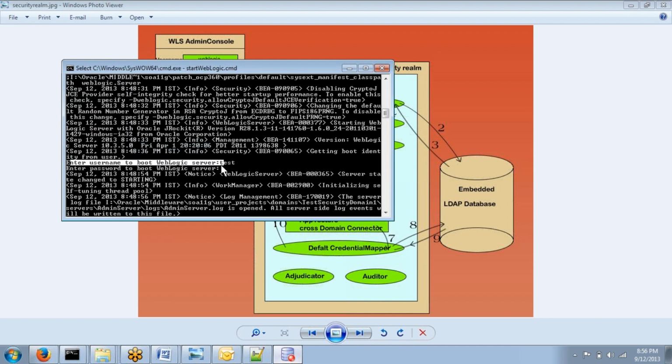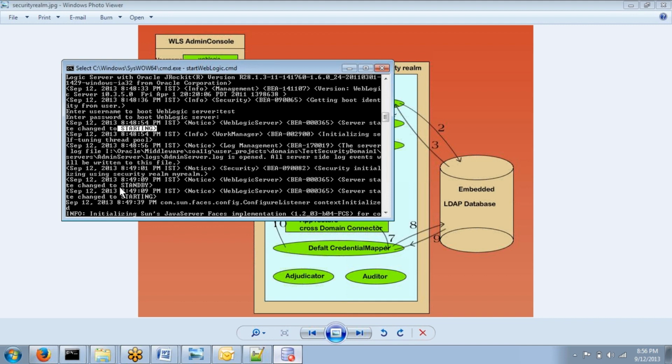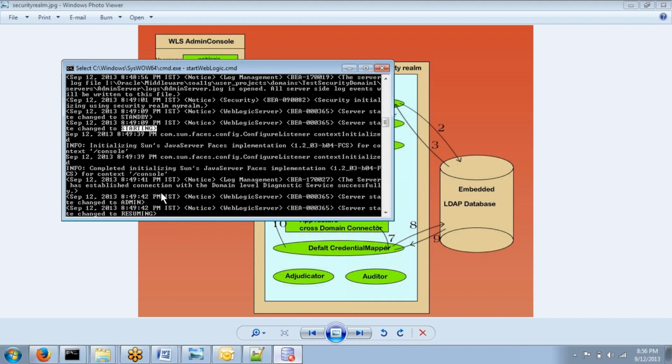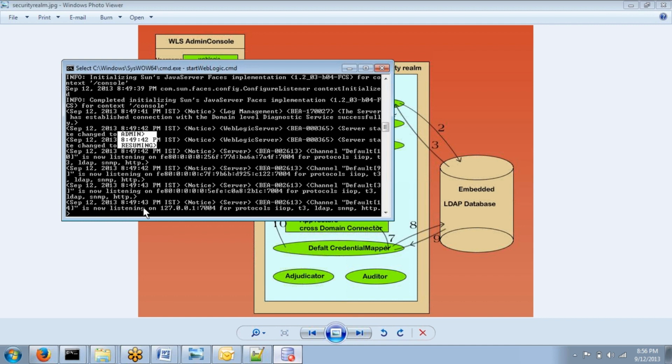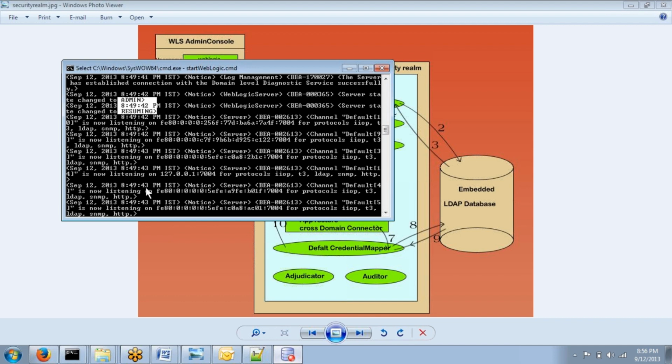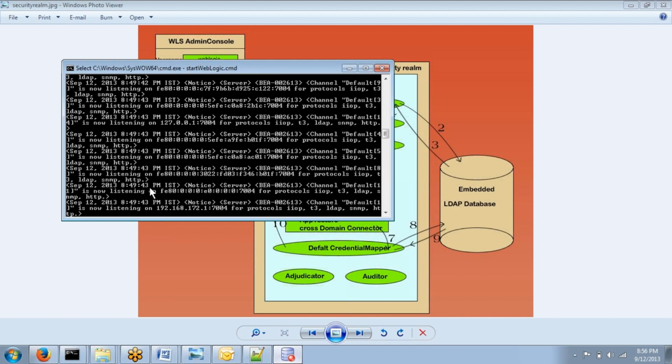After typing the username and password, if they are correct, the server goes to the starting state. From starting, it goes to standby, again starting, and at last it comes to the running state. So if the username and password are correct, only then the server boots.